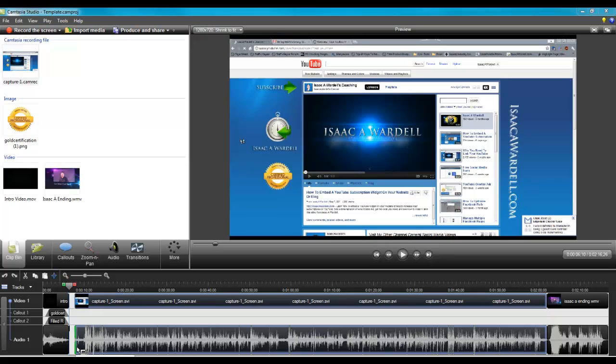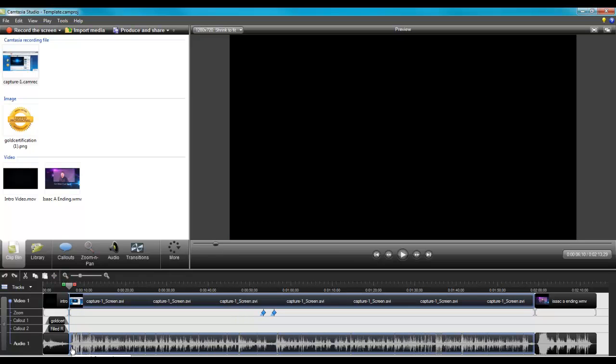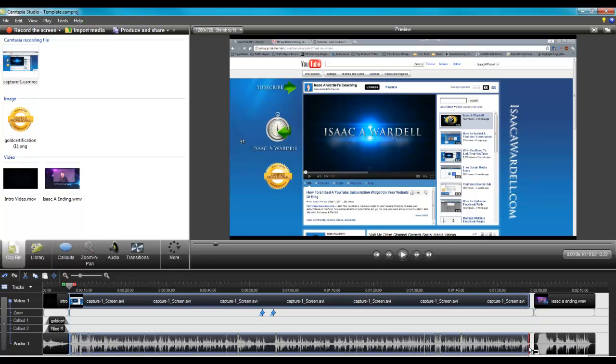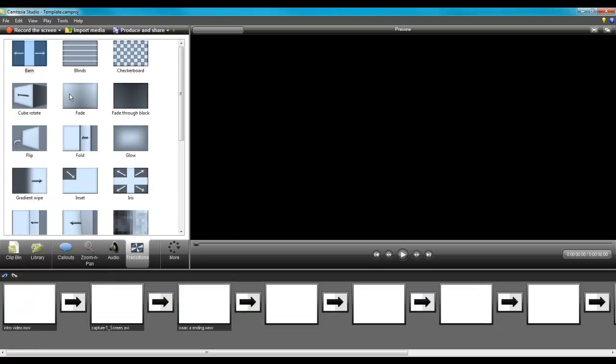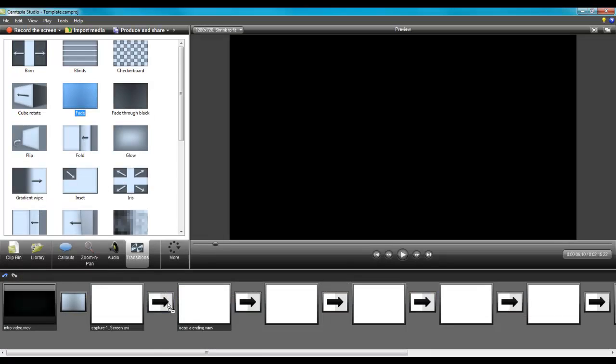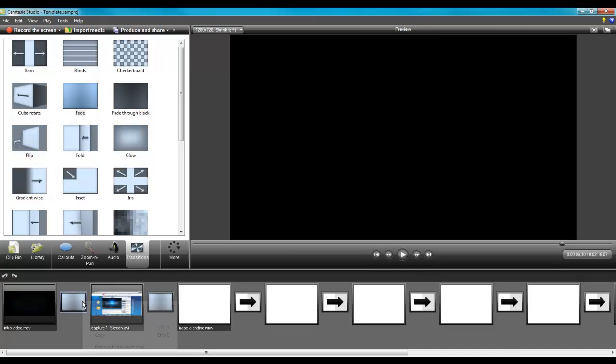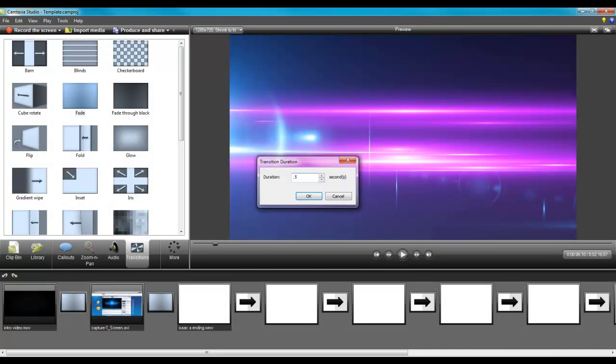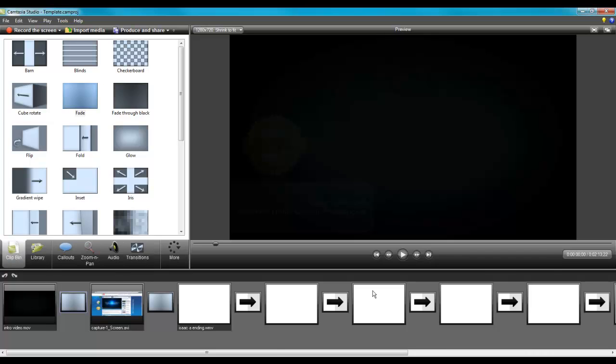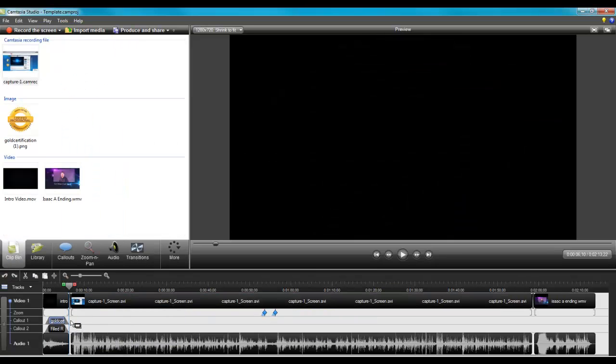I crop a little bit off of each end, so you can kind of see where the audio starts, so just bring it there, and you can kind of see where the audio ends, and I bring it in there. I just add a couple of transitions here, and I change the timing on them to half a second because 3 seconds is really too long for a transition in my opinion. Alright, and then I drag these titles over to the beginning of the video.